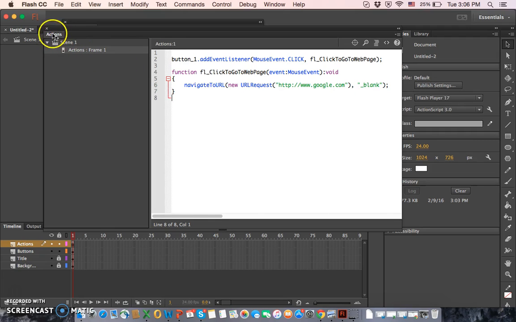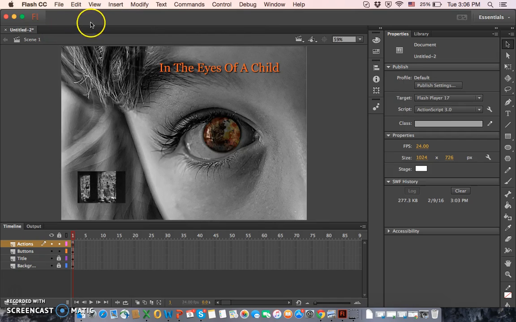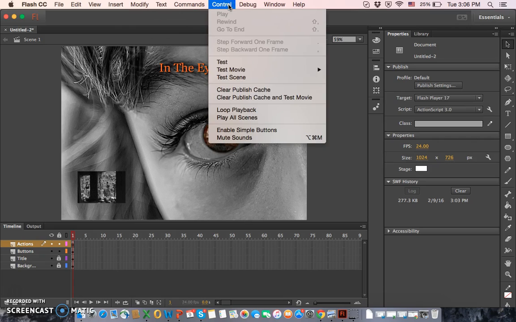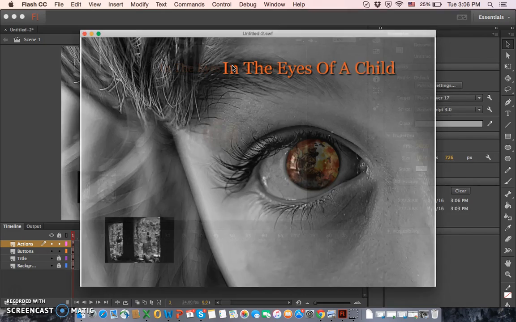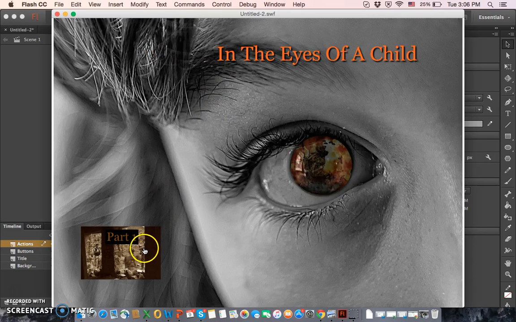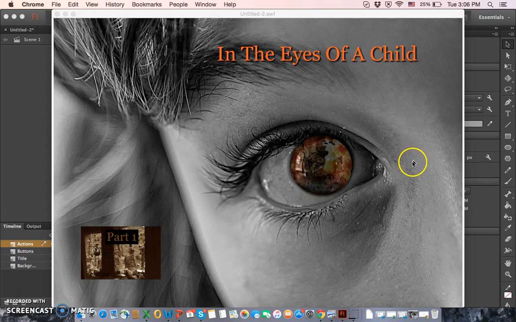At this point then, you can close your Actions tab and your code snippets, and you can now check whether in fact this works. So we do as we did before. We go to Control, we go to Test, we wait for it to export. The rollover still works, and if we click on it, it's going to open your browser and go to whichever website you've redirected it for.